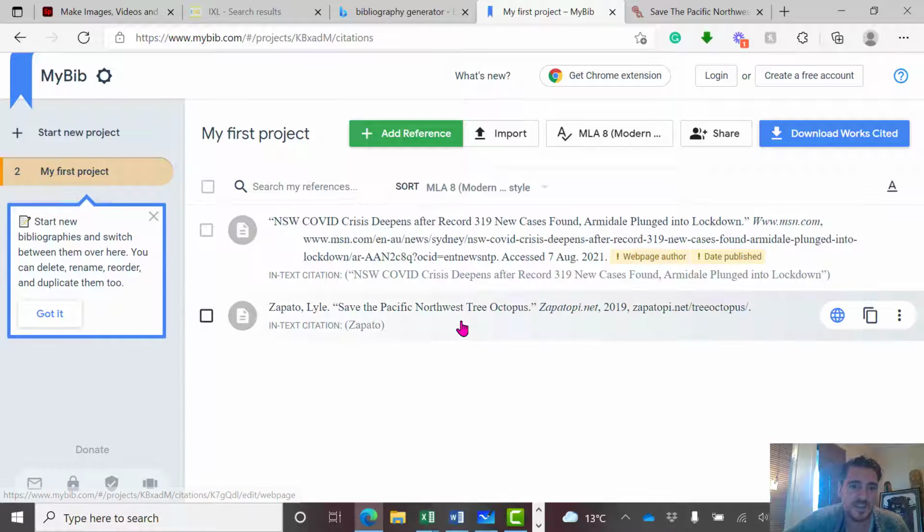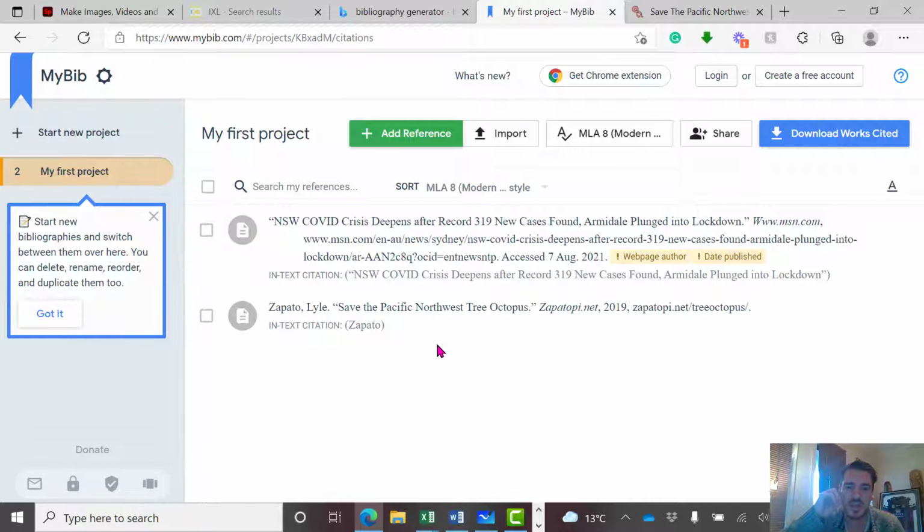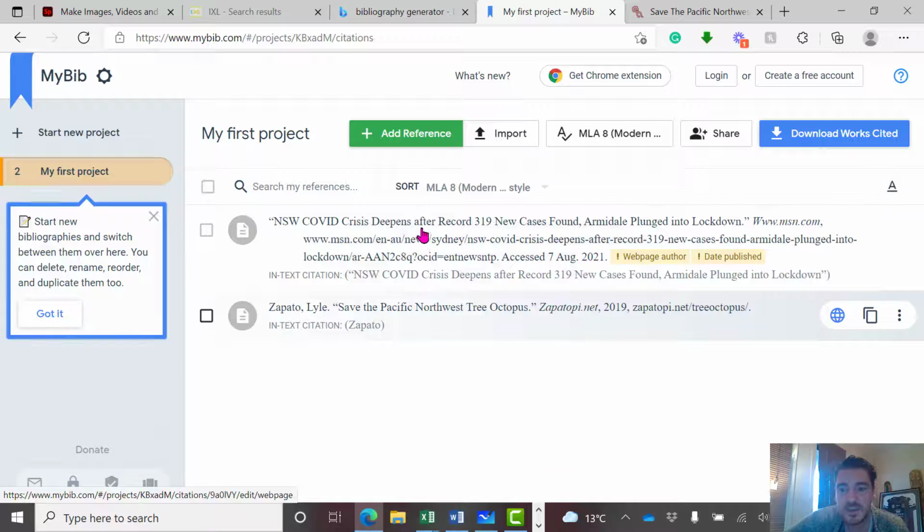All right. So it used to be really hard when I was at university, because all the brackets and commas and full stops and different things need to be in the exact spot. Otherwise, you lose a whole lot of marks when you get to university if your bibliography is not perfect. But this does it for you, which I wish it was there sort of a long time ago, 20 years ago when I was at university.